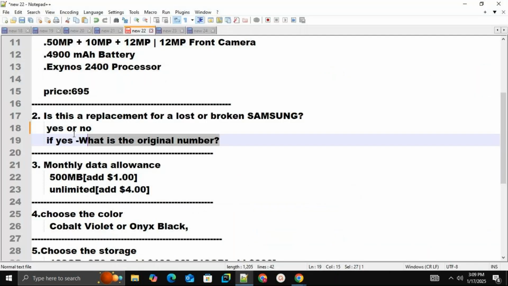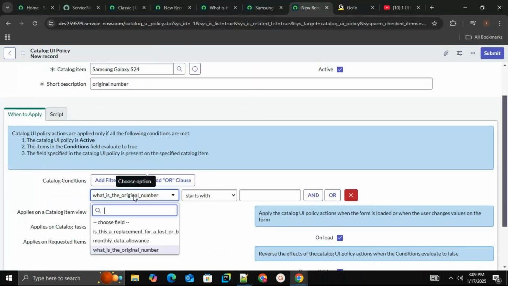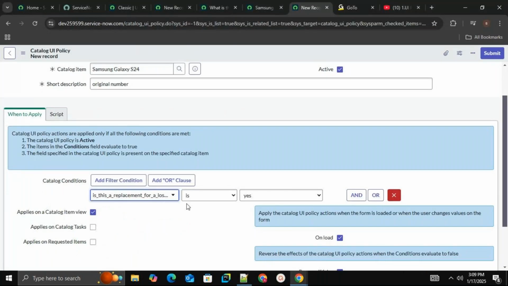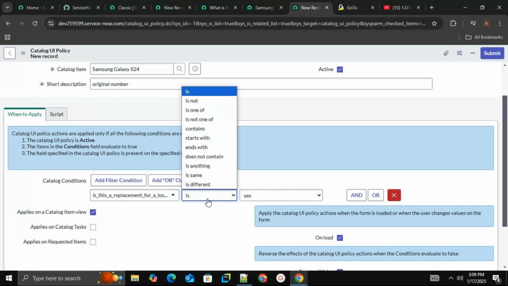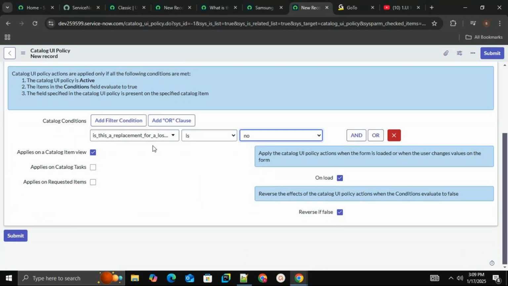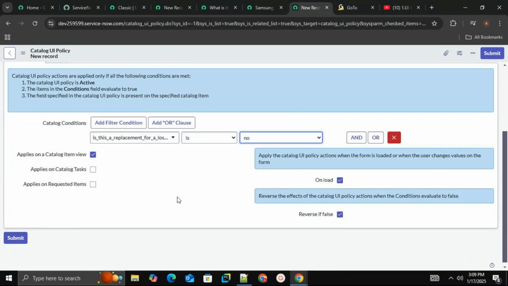If you want to select this, yes, I want to show, right? So what we have to do is select this, yes, right. Both is the replacement type. Here we can select no, so that it is able to hide. So if this is no, I want to hide. So save this once.